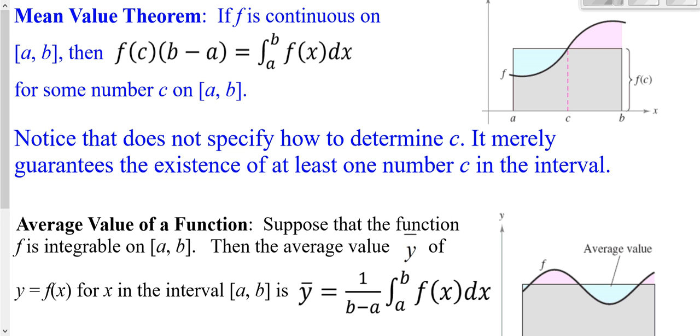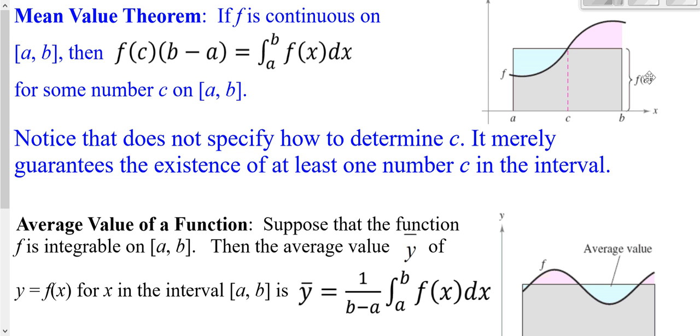So now we're going to talk about the mean value theorem. Now we know that this is representing the area underneath our curve. Well, we could say this whole area is a certain number. We could find another rectangle that's got the same width with a given height that would represent that same area. Now, since it would have the same width, this f of c would be your average height. Now, your average height doesn't necessarily mean it's going to be right here in the center. It could be off to the side or the other side, depending upon the particular function you have. But f of c is representing your average height.